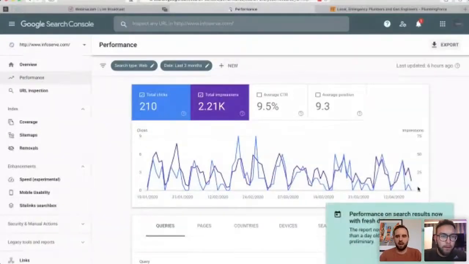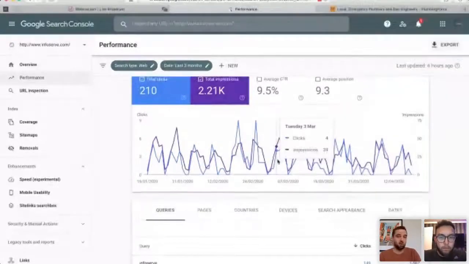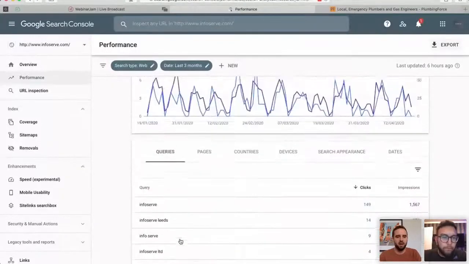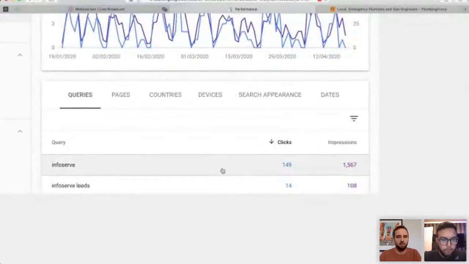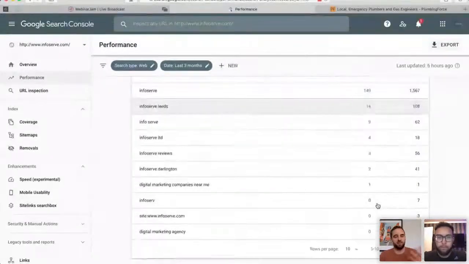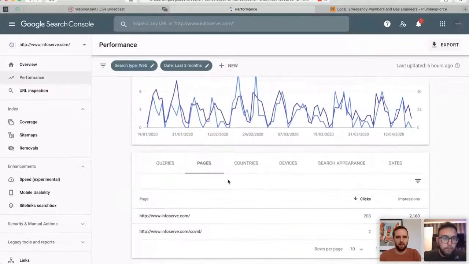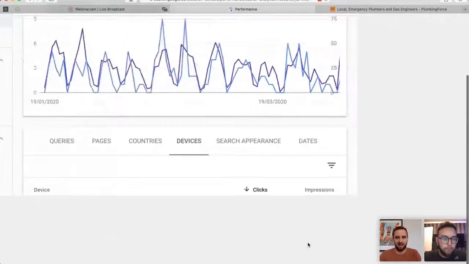You may have seen something similar on Google Analytics, but this is actually just the Google Search Console, and it tells you what people are typing in. It tells you what people are actually searching for and how many clicks you've had for those different search terms. It's really quite cool, and it breaks down device, same as Google Analytics.